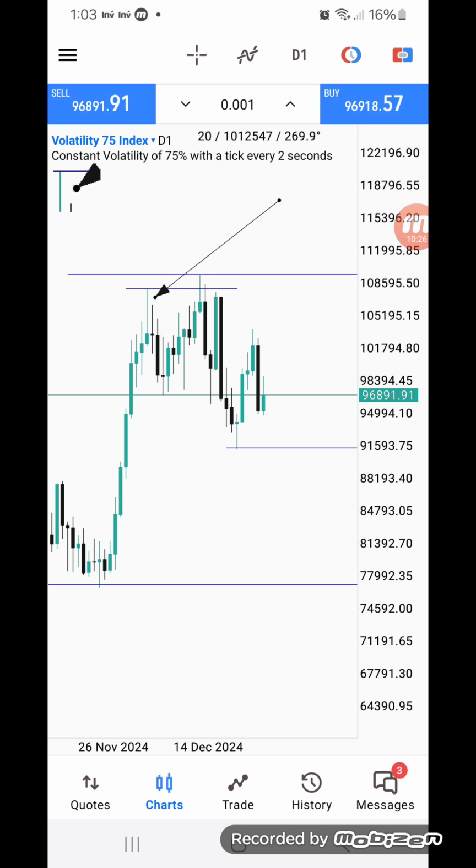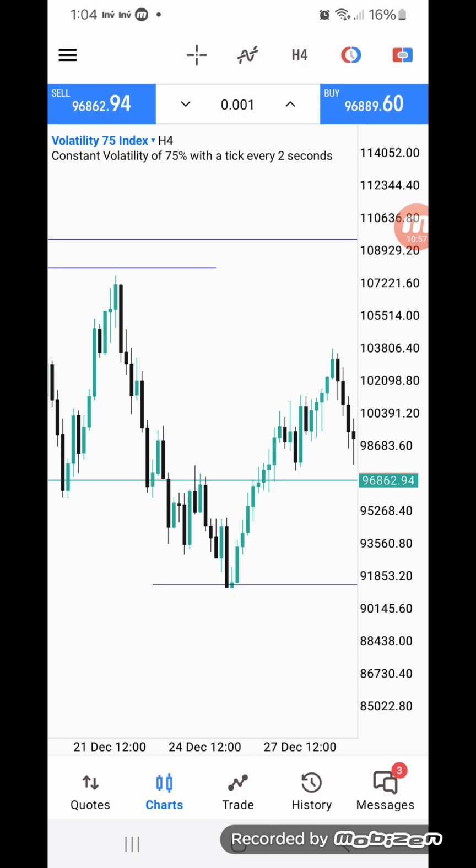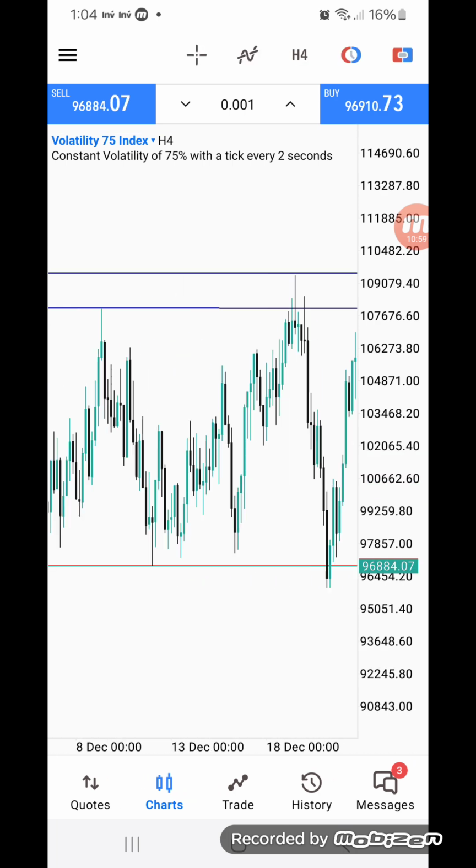This is because this was a higher high, and then the market retraced back and came back to break this higher high to the upside, but it left a wick. So it just took the liquidity that was lying here, and started to accelerate to the downside. After that, we can move to the lower time frame, which is the 4-hour time frame, and see how the market is behaving.